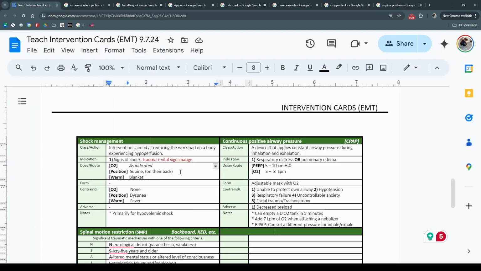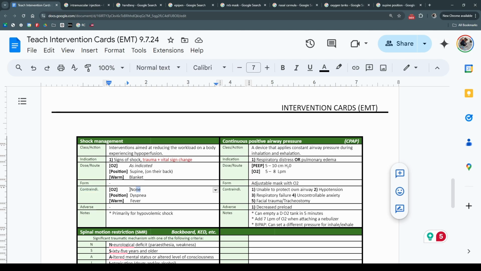So if you said, Mr. Fearon, my guy has some blood loss, what should I do? I would say, well, look, if he's got some blood loss, maybe put him on a nasal cannula, lay him supine if he can tolerate it, and cover him with a blanket if he can tolerate it. You say, well, my guy can't lay on his back. He says it makes difficulty breathing increase. It makes it harder to breathe. I say, okay, well then sit him up. That's fine. Is he still having trouble breathing? Then maybe we go from a nasal cannula to a non-rebreather. But ultimately, keeping him warm is very important, even if it's just putting a sheet on him to help conserve.